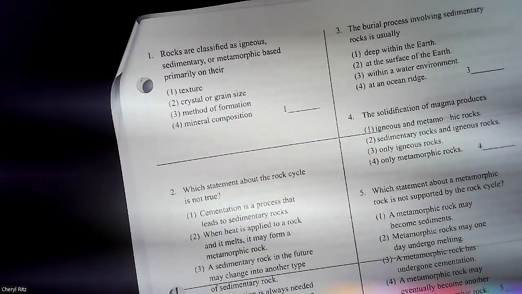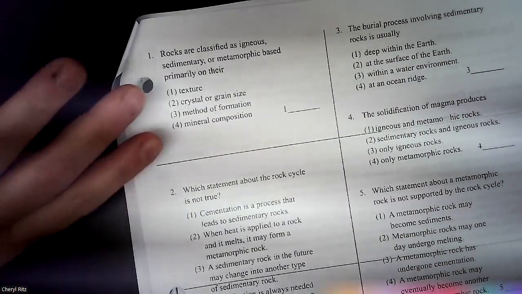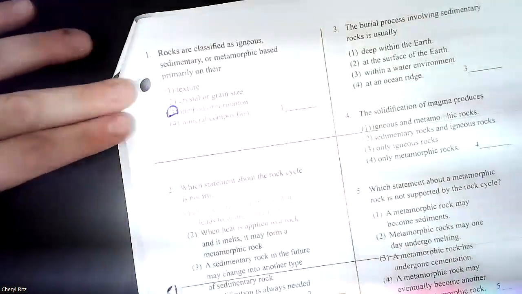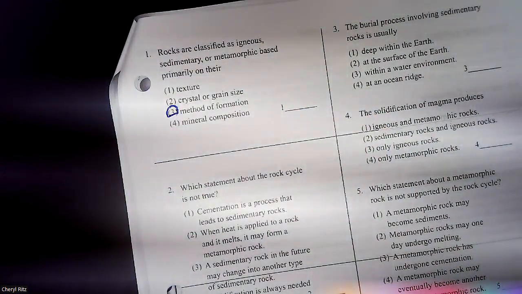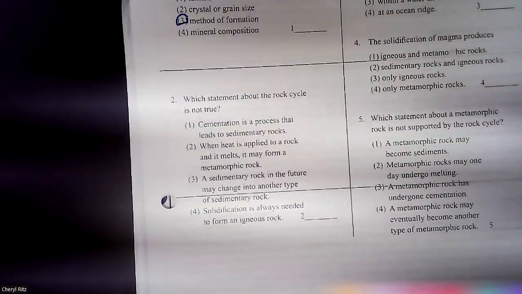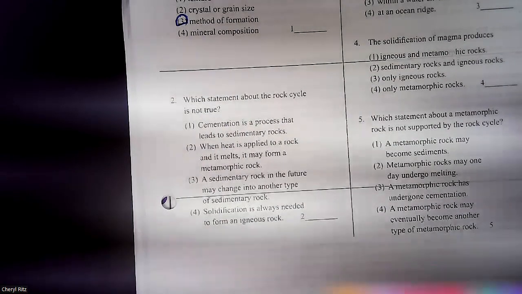Rocks are classified as igneous, sedimentary, or metamorphic based on how they form. Which statement about the rock cycle is not true? Sedimentation leads to sedimentary rocks. That's wrong, because we want the one that's not true.